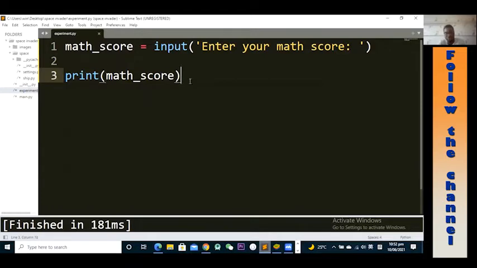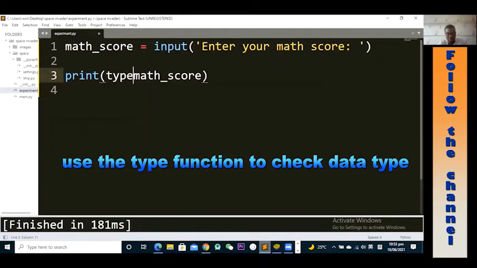The way a string is represented in Python is, let's say I have another score here. If that score was a string, it would be in quotes like this. This is a string, okay? This is not a number. You will see the difference. If I write a number directly without quotation marks, you will see that it's in purple, right? But if I put in quotation marks, it changes color. This shows that this is a different data type. So the way we can actually check, we can use the type function to check this math score and see what type of data it is.